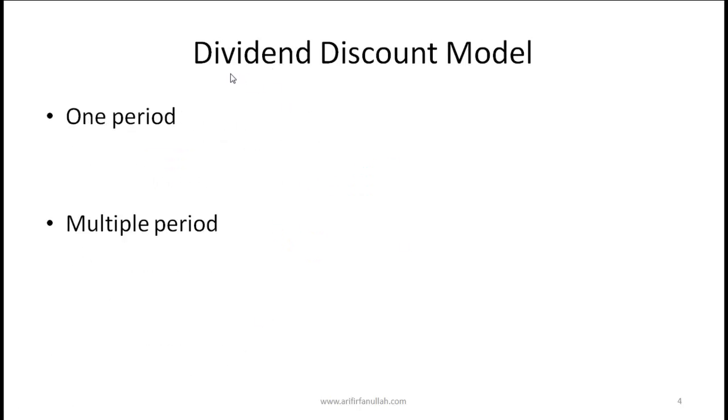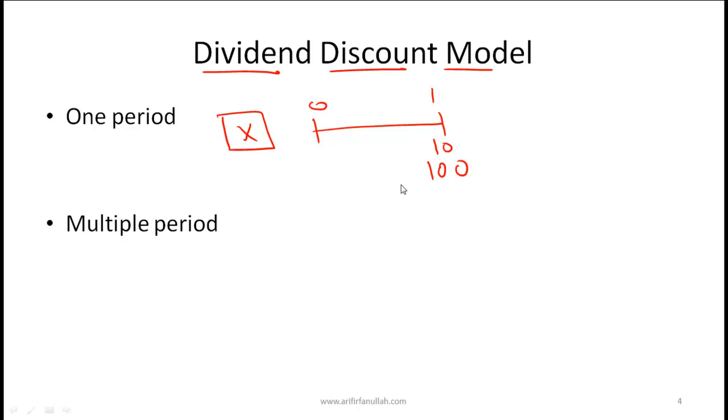Let's now talk about one of the most commonly used models, which is the dividend discount model. And we'll do several simple examples of this. Let's say that you buy a given share of stock X, and let's say that you buy it at time 0, and at time 1 you expect a dividend of 10, plus you expect to sell the share for $100 at the end of year 1, so that is this point. And let's also say that the cost of equity that you are using is equal to 10%.